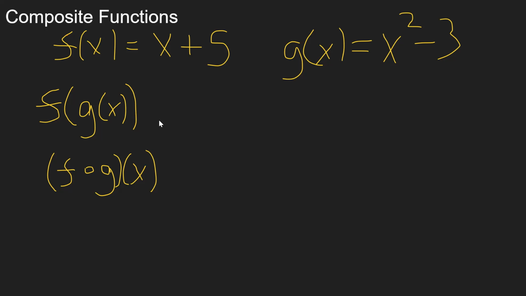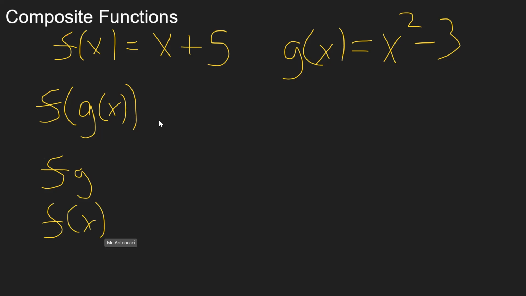Also, one other thing that you need to be aware of is if you see f g or f of x times g of x, that does not mean the same thing as f of g of x. These two notations are implying that you multiply the functions together, which is different than plugging one function into the other function.